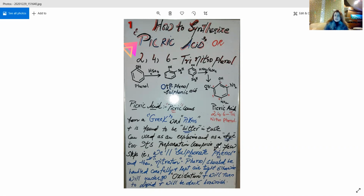How to synthesize picric acid, or 2,4,6-trinitrophenol, same thing, but that is the IUPAC name and that is its common name. Okay, what is picric acid? Picric acid comes from a Greek word, picros, and it is found to be bitter in taste. Now, you are not supposed to taste it, but they are saying that it is bitter in taste, and can be used.